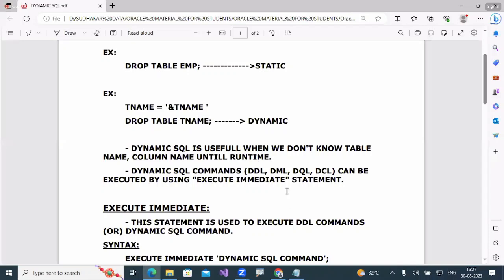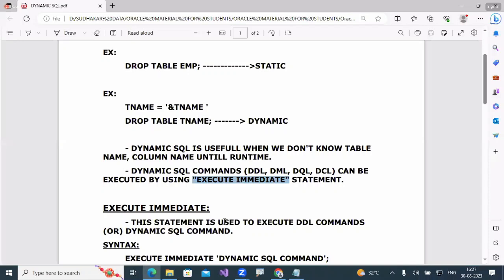Okay, now. These dynamic SQL commands, whether DDL, DML, DQL or DCL, can be executed using one command called EXECUTE IMMEDIATE. This is the one command through which dynamic SQL query statements are executed.